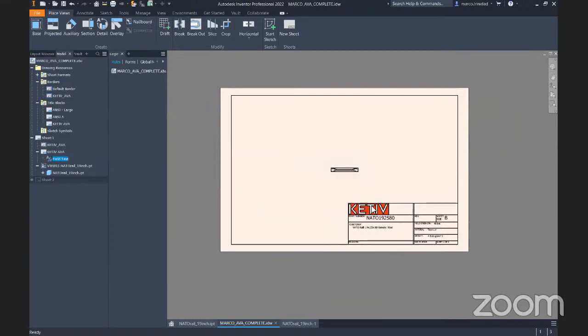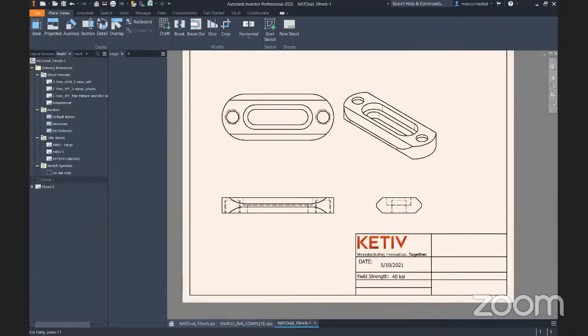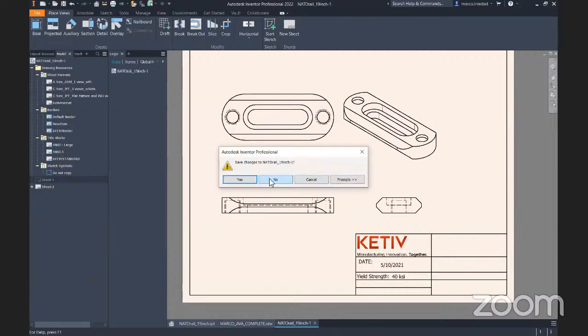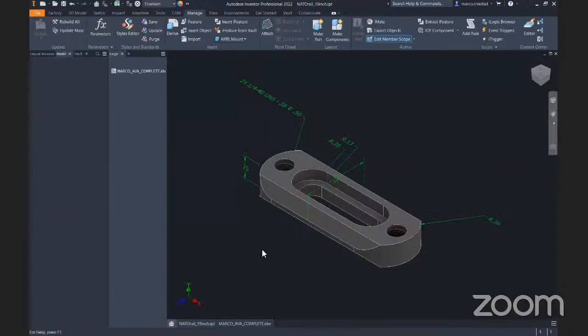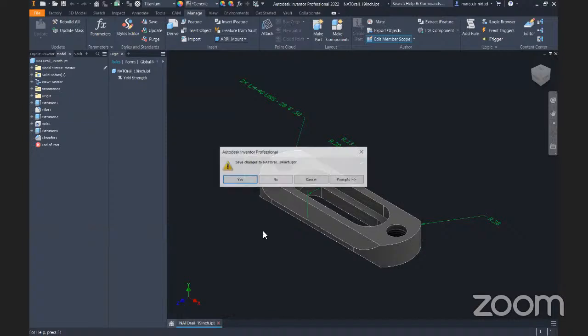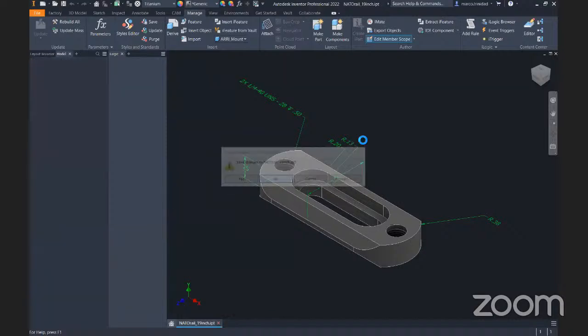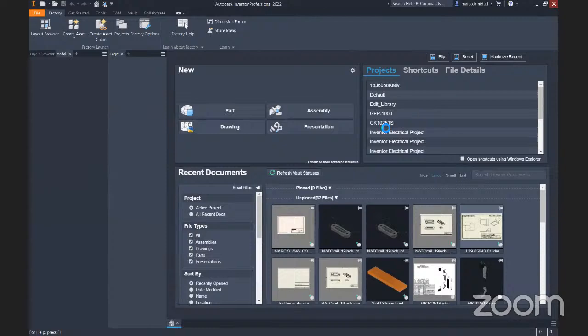So I'm going to go ahead and delete this part from this template. I'm going to save this and show you the drawing resource transfer wizard. I do need to close out Inventor in order to use it. So I'm not going to save this title block because I do have this standard one that I have already created. And I will close out my parts as well.